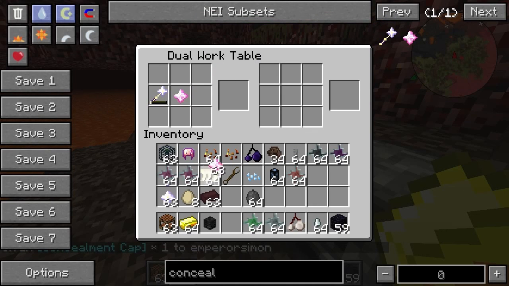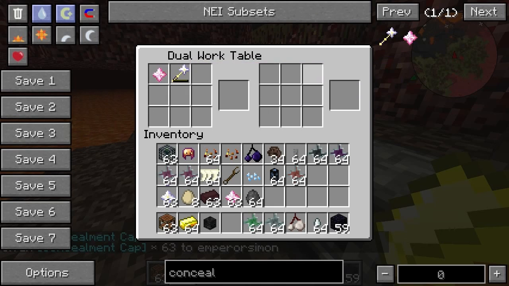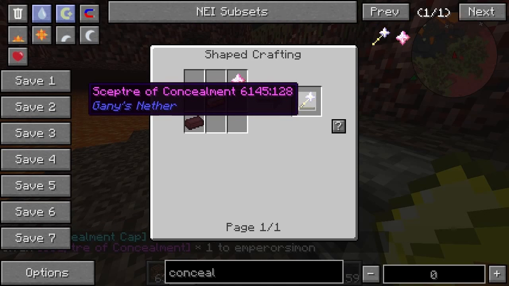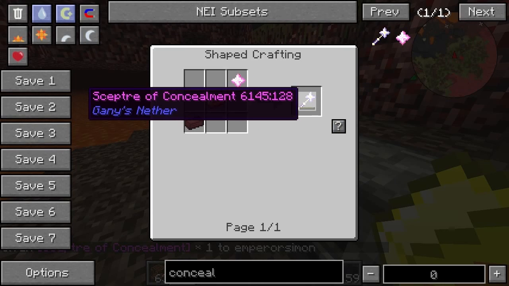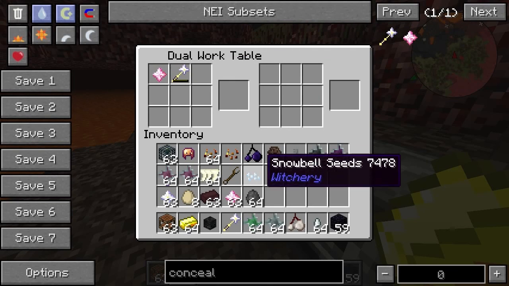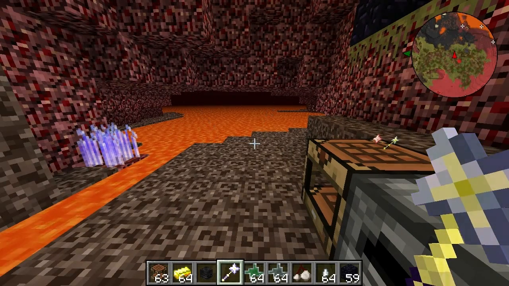Let's put it in there. Put it in the top 2 slots. What? No? That is what you do. I must have done that slightly wrong. Very strange that. The second cap to make a new scepter. That is what I believe was actually the recipe. That is interesting. Okay, but yeah.